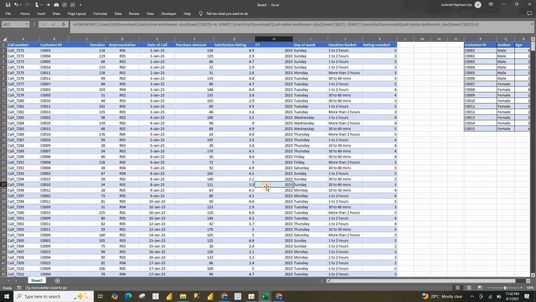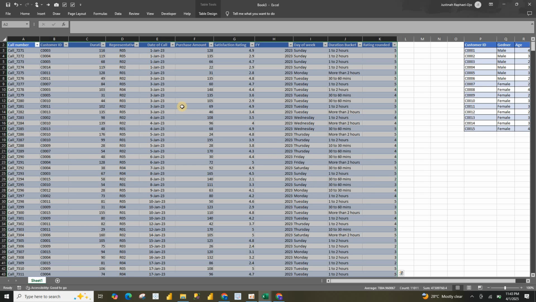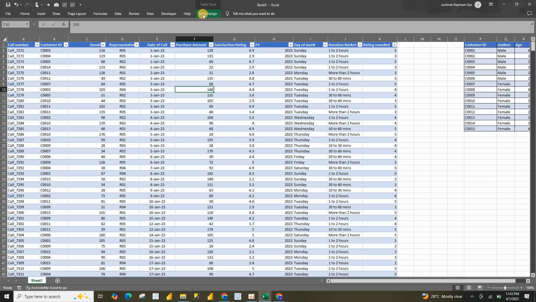So now we need to convert it. To convert your data range into a table, click any cell inside the particular data you want to convert, then press Ctrl T, check My table has headers, and click OK. Now this particular data has been converted to a table.